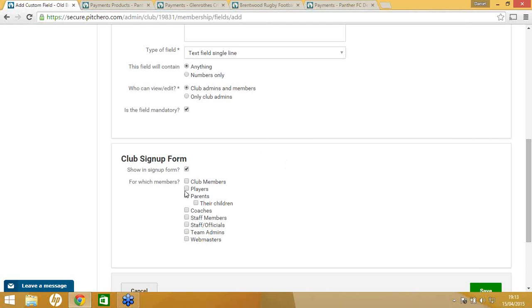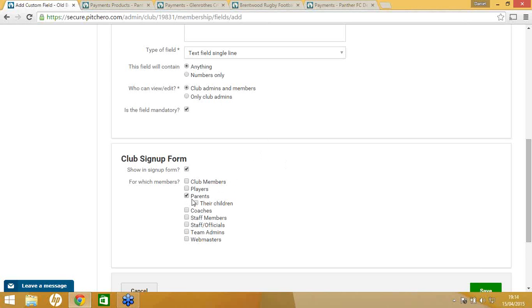One other nice little feature that we've got on here as well is the way that you can control where the information filled out by parents is stored. So with Pitch Hero, the way that our system works is that we always recommend the parent should register as a parent rather than the parent coming on and registering as a child or a player.